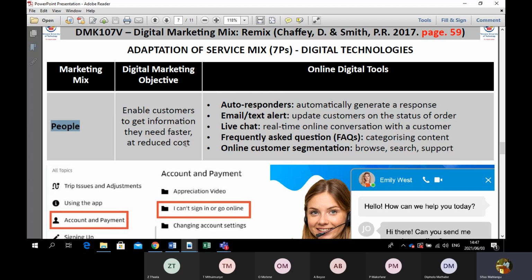Because instead of calling and waiting 10 minutes to speak to a consultant, that is a cost of airtime. With data, if you just, for example, go to frequently asked questions, that costs much less, and it's much faster than waiting as well. So we've got different types of online tools, the autoresponders. We talked about the bots here as well. So that's your chatbot.